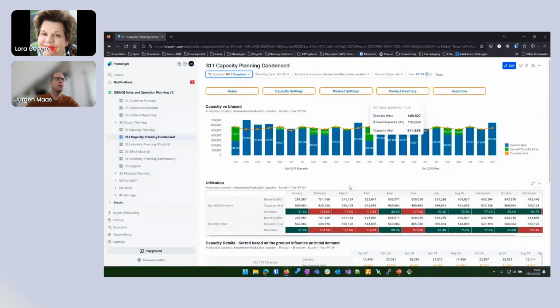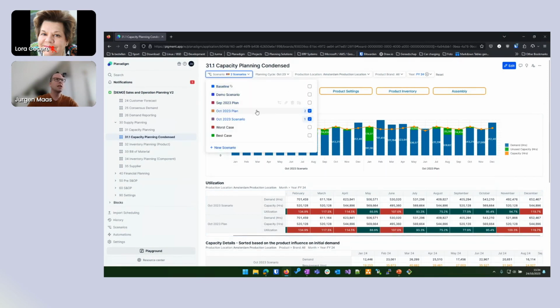overview. So what I directly can see is on this side, I have my original plan that I filled in, and I have my scenario that I had. I can see the differences. I see suddenly that in November, where I first had a very big utilization, or I was overutilized because of the big demand that I had, suddenly I am now okay with my utilization. So in this instance, it gives you the flexibility to go in creating a lot of different what if scenarios.